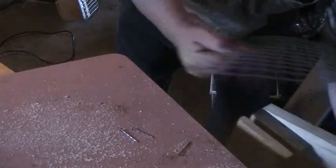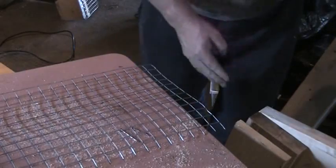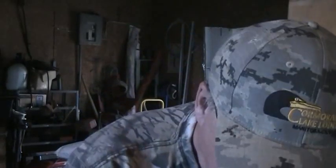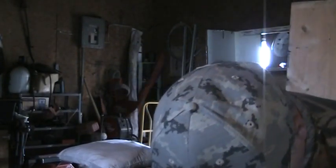So what we're going to do, I'm going to put it down here. Oh, and by the way, that's why the lengths that I made the wood are the way they are, so that two pieces of the 36 inch screen will cover the whole thing. If I made it any longer, you'd have little open patches. So what I'm doing here, measure the middle of this, 16 inches, so 8 inches, that's where it's gonna go up to.